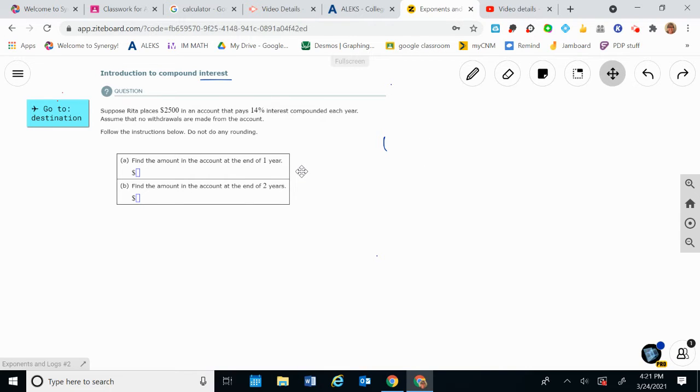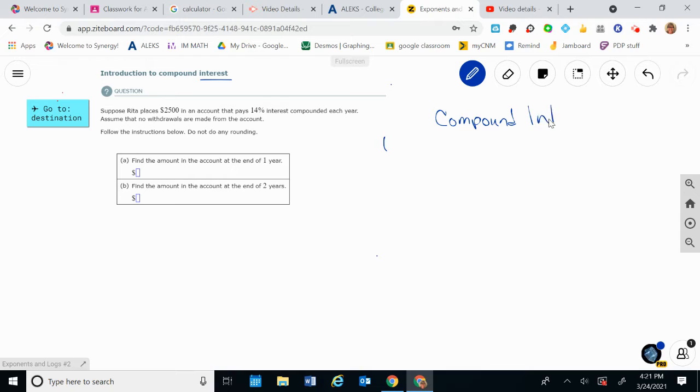So I'm going to teach it a specific way. Alex tends to teach you a lot of different case scenarios, like simple interest, compounded, whatever, and then they show you a few different equations. I'm going to show you a couple of different equations. I want you to take these down. I'm going to write the notes here because I have them here. This is going to be called compound interest.